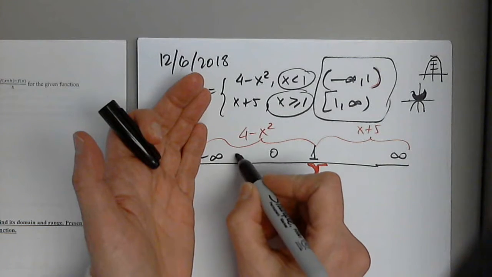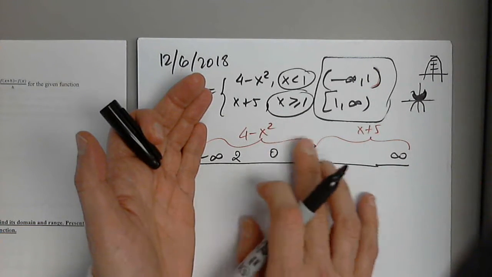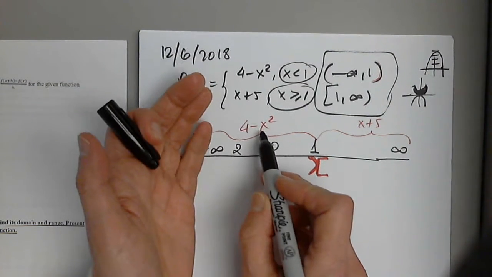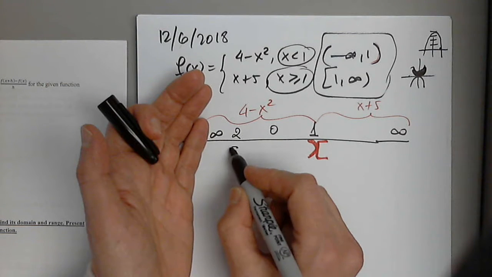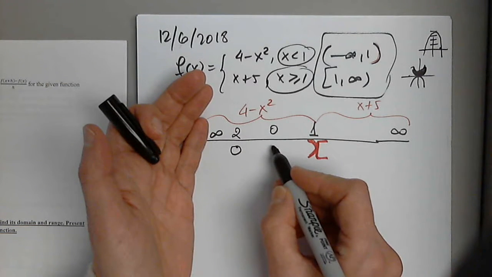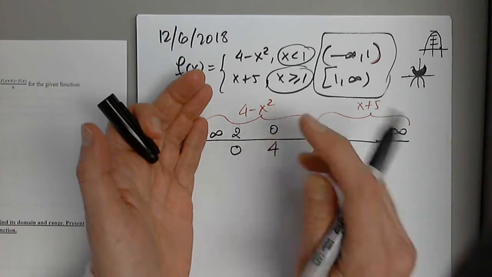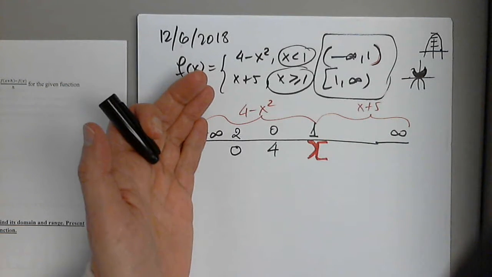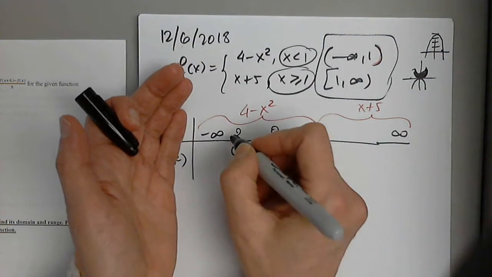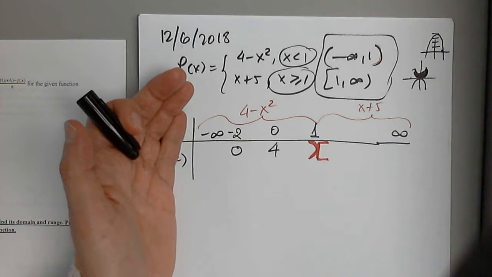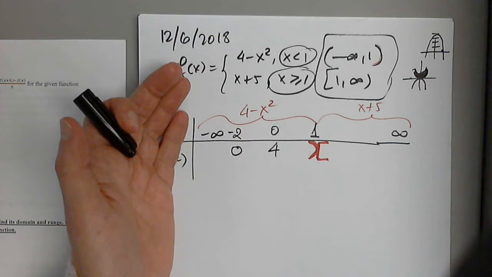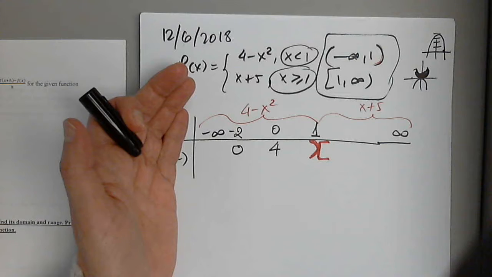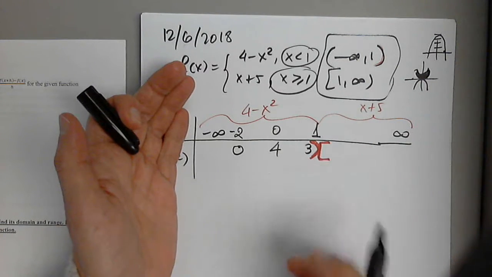So I will be plugging in 2, obviously, y2, because these are the x and y intercepts, plus or minus 2, right here. So when I plug in 2, what do I get? Very good. When I plug in 0, what do I get? Very good. I have to plug in 1, although if you remember, we should not, but we will leave it as an open point. So one is supposed to be negative 2? Of course. Okay. Thank you very much. My apologies. So negative 2, indeed. I was talking about negative 2 and 2, but I didn't write negative 2. Sorry. Thank you. And then this is 3.